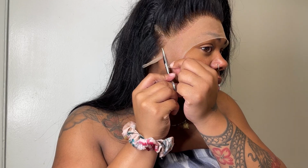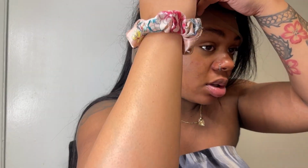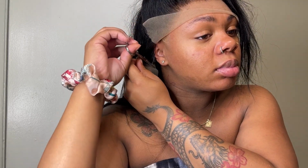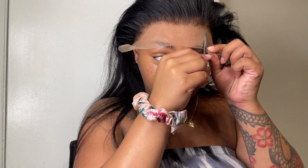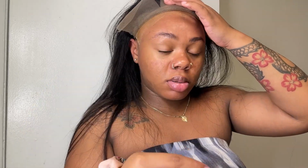So you just wanna part off the hair so you don't cut the hair. You just wanna cut it here twice. You know how I explain that, for real. And you wanna create three folds. So after you do that, you want to pin it back.